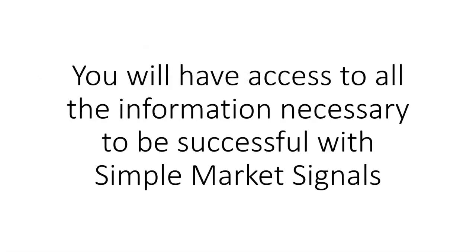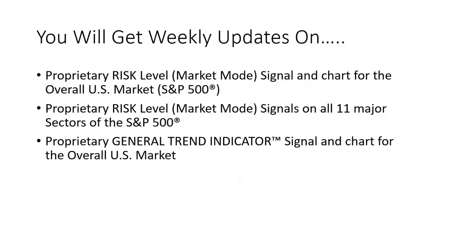A video membership to Simple Market Signals via a membership to this channel will give you access to all the information necessary to be successful with Simple Market Signals. With your membership, you will get weekly updates on our proprietary risk level signal on the overall U.S. stock market. You will also receive the proprietary risk level signals on all 11 major sectors of the S&P 500, and you will receive the proprietary general trend indicator signal for the overall U.S. stock market, and you will get all of these each and every week.